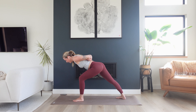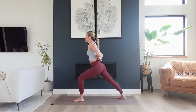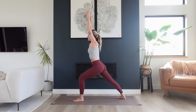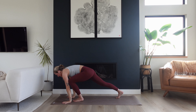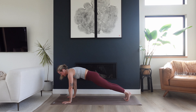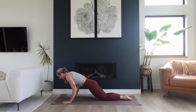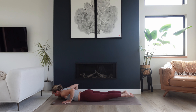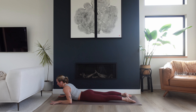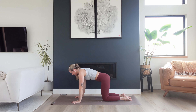Big inhale and exhale. Lift your chest up, keep the lunge in the legs, arms reach up overhead. Breathe in. Exhale, hands come down to frame the front foot. Step left leg back to meet the right and land in your plank of choice — on the toes or down on the knees. Lower chaturanga — elbows graze the side body halfway down or all the way. Inhale to lift your chest — baby cobra or upward facing dog. Use the strength of the back body to help keep the chest lifted. Exhale, lower down. Tuck the toes, push back to a tabletop.